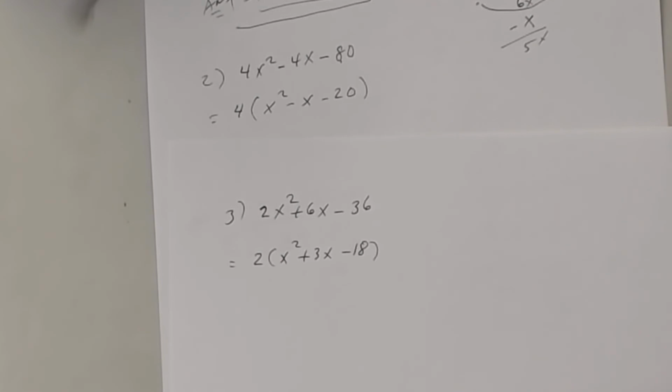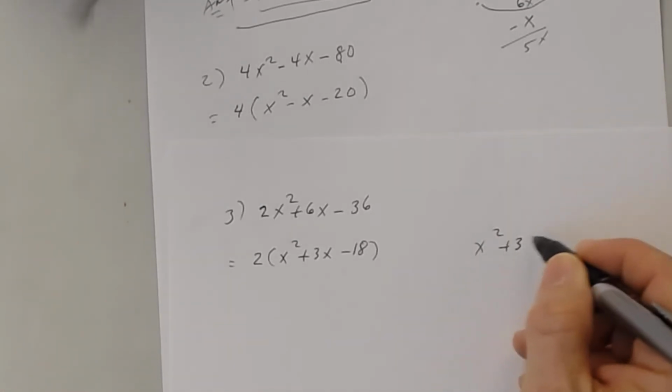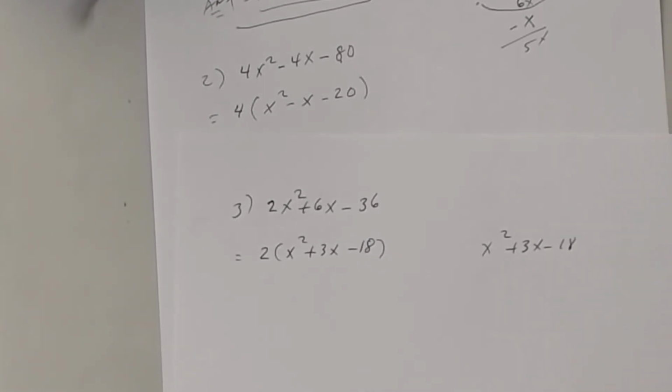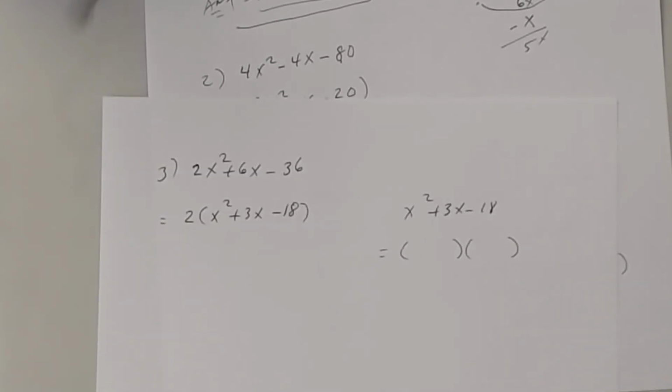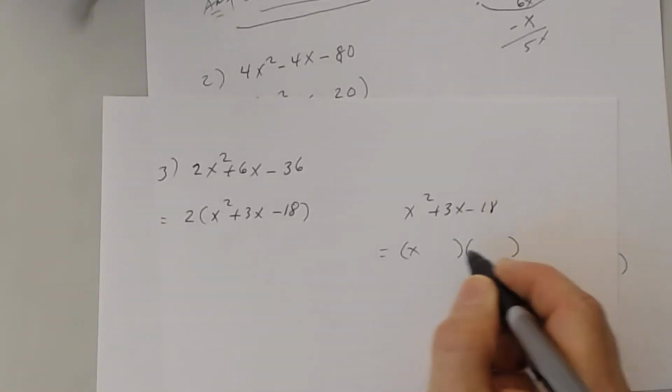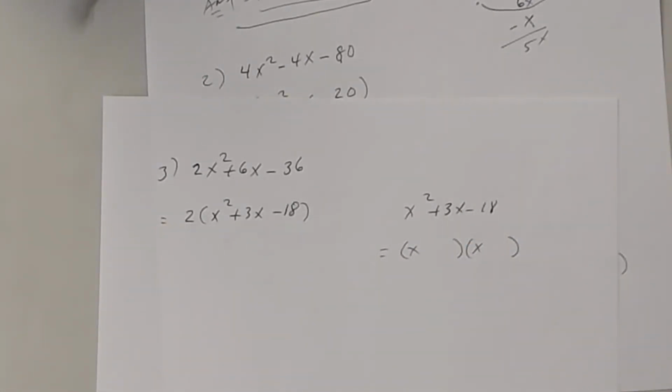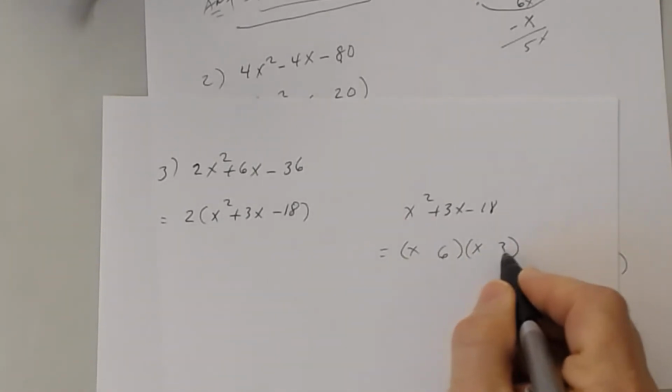Are you done? No, you're not done, because you got to check to see if this trinomial can be factored further. So let's check. Let's see if I can factor this as a product of 2 binomials. So obviously I'm going to need an x and an x here. Okay, what do you want to try for 18? 9 and 2, 6 and 3. You want to try 6 and 3? Okay. So let's say 6 here, 3 here.